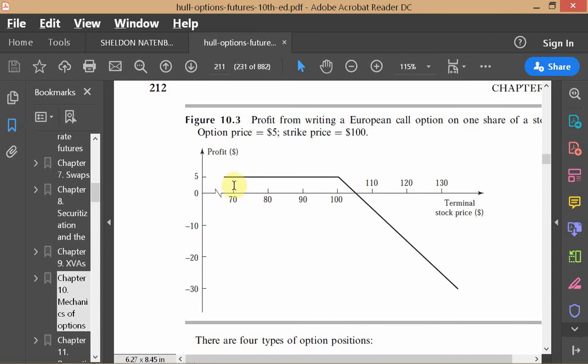So what is happening here? Let's say we take a case where the underlying price is $80 at expiration, and the strike price is 100, and we see what is actually happening. We are seeing that the holder of the option is not exercising. That's why I'm able to capture the full premium. So in the case of a call option, when the strike price is 100 and the market price is 80, does it make sense that the holder is not exercising the option?